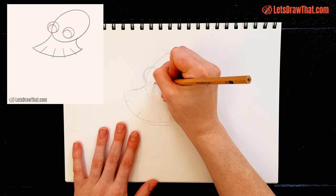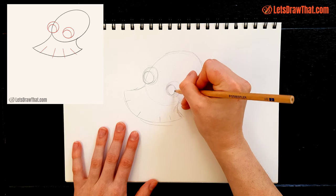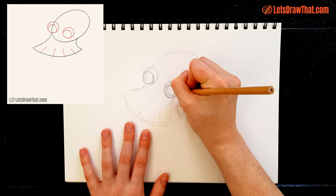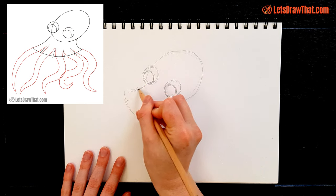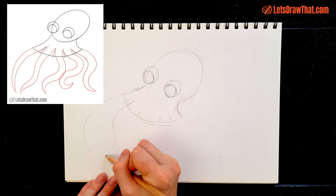You can see me adjusting the sketch as I go. Now it's finally time for the tentacles. This is the most important part of an octopus drawing, so you can see me taking my time and making sure I get all of the shapes just right.